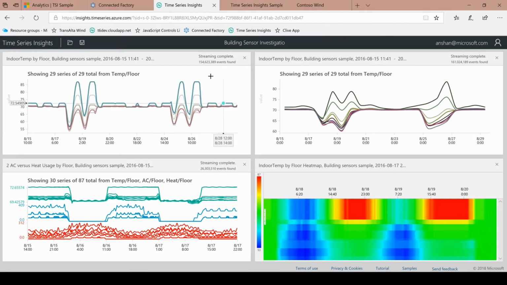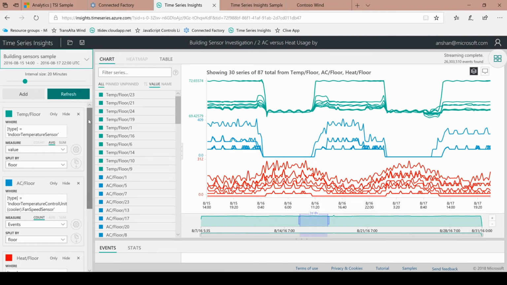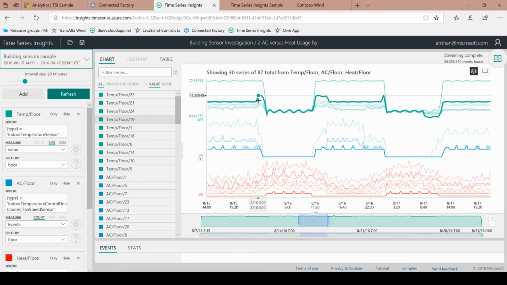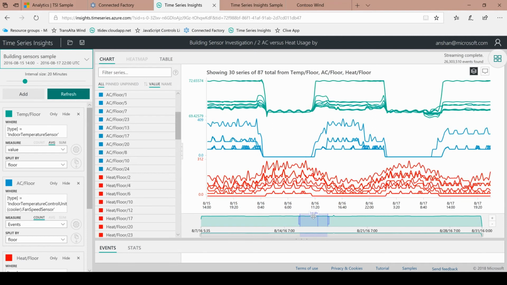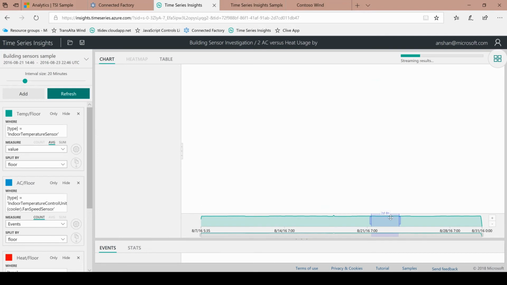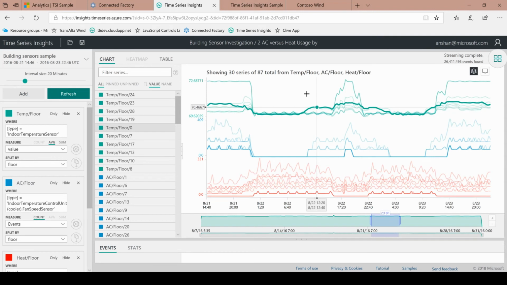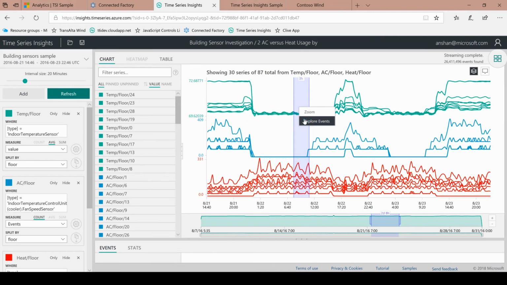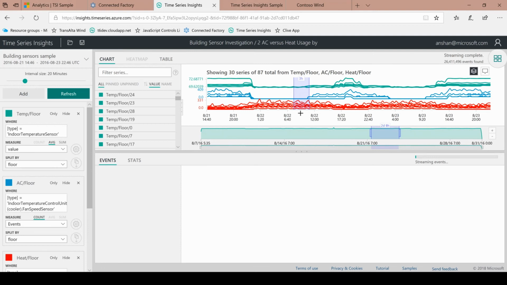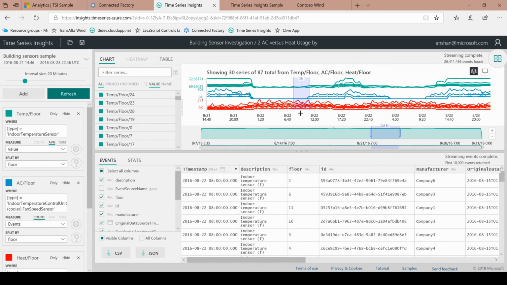The first, and I would argue best way to use Time Series Insights is actually using the Time Series Insights Explorer. I can do some powerful things like trend a variety of aggregations over time. I can easily navigate between different periods of time, being able to stream many, many events in just a split second. I can quickly go under the hood and look at underlying events when I need to by right-clicking and selecting Explore Events. And this will show me all of the raw data, which I can export as needed.